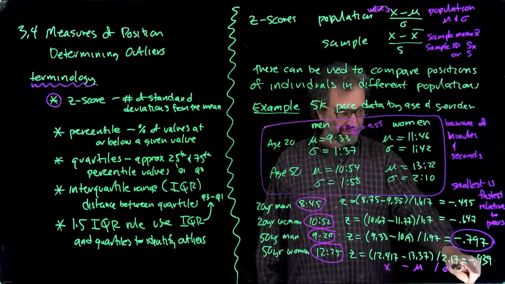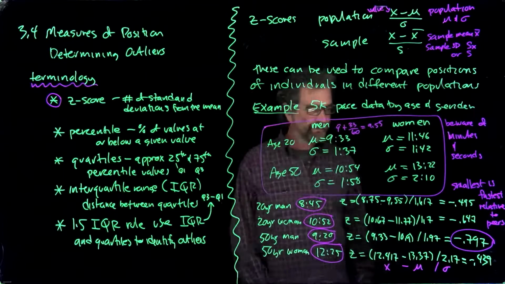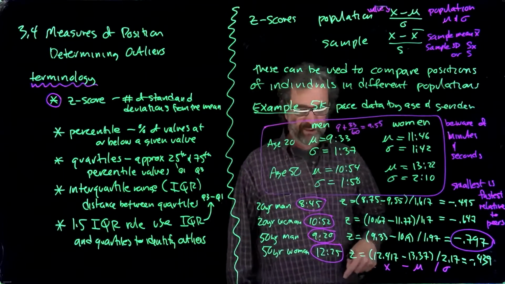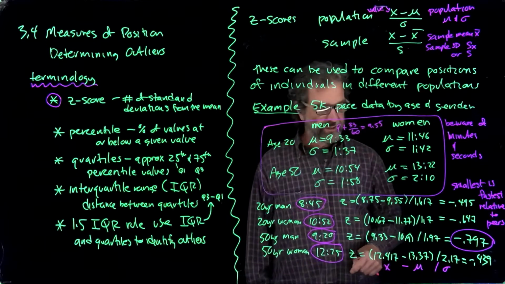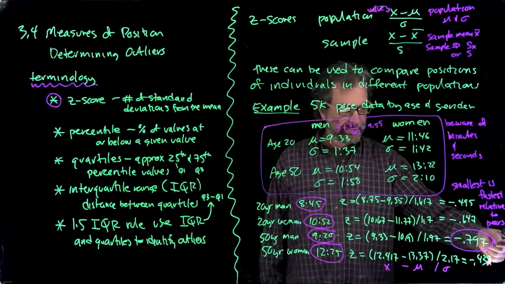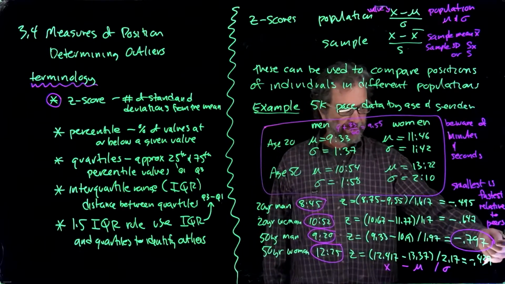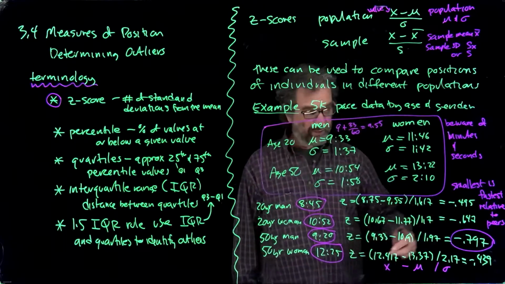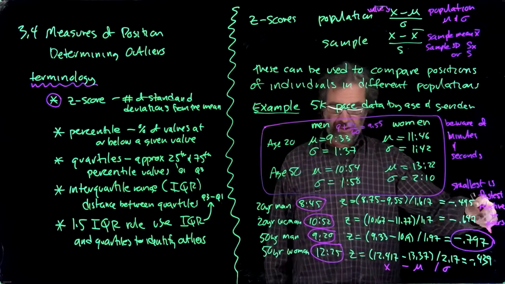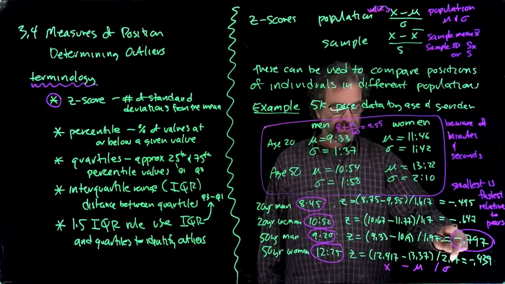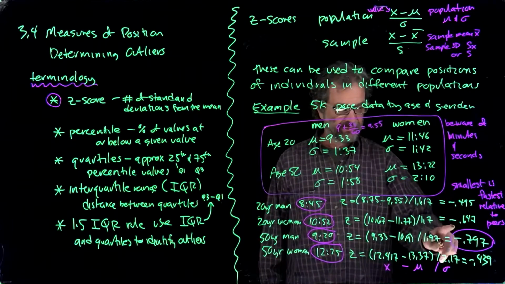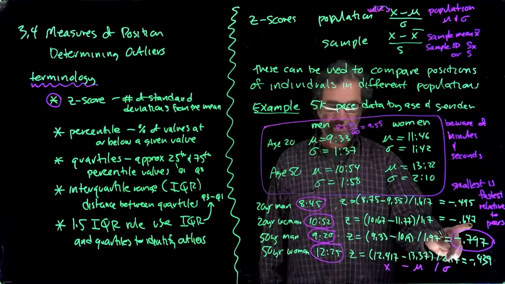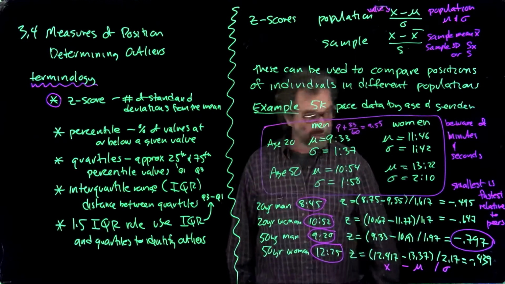They're all negative. Smallest is fastest means they want to pick the most negative number possible for the fastest among the group. So fastest relative to peers is the 50-year-old man whose z-score is minus 0.797 because it's smaller than all of these. Among the 20-year-olds, the woman was fastest relative to peers because that's more negative, so it's a larger negative number. So smaller is faster. So that's the smallest one in the 20-year-olds.